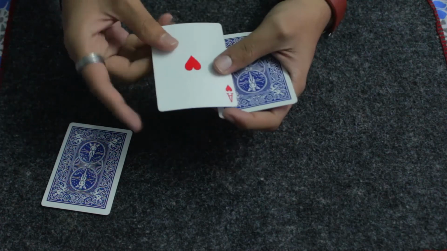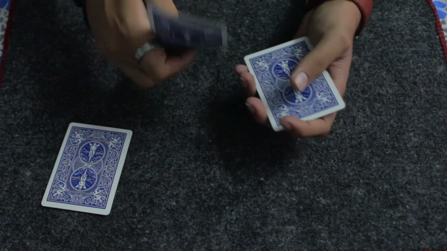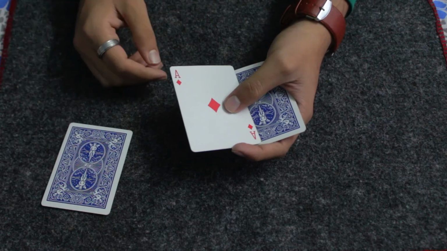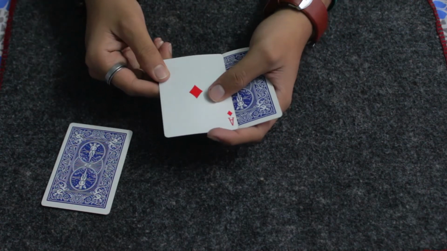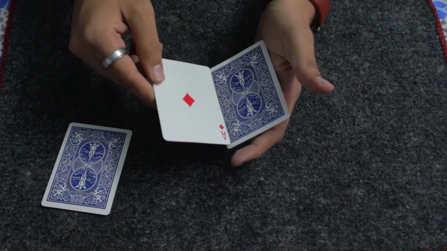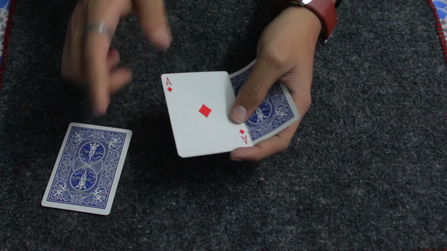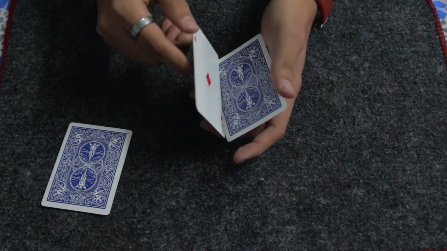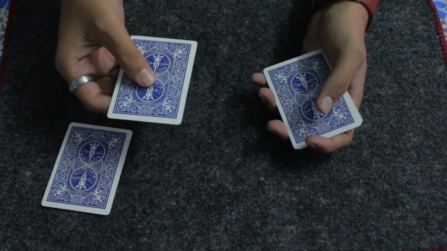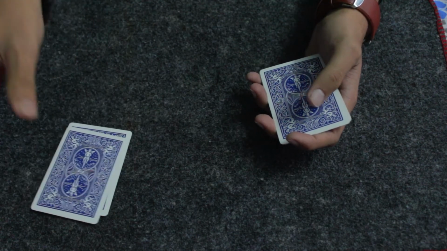So first, after this card is placed over here in this hand, you're going to do that double lift, and you're going to show this ace of diamonds to your spectator. So as your spectator sees this ace of diamonds, they think that this is the actual card, the ace of diamonds, and you're going to turn it. But since this is a double lift, the top card is actually a joker. Then the spectators won't know this. So as you turn this, you turn two cards as one. The spectators are going to think that this is the ace of diamonds, while in reality the joker is actually over here, and you're going to place it like this.